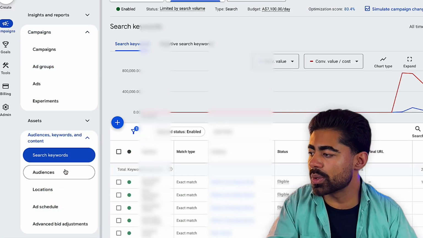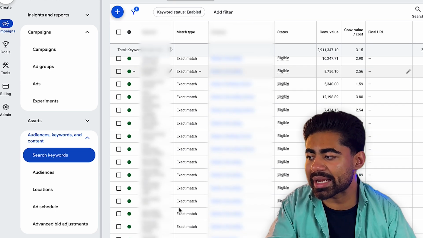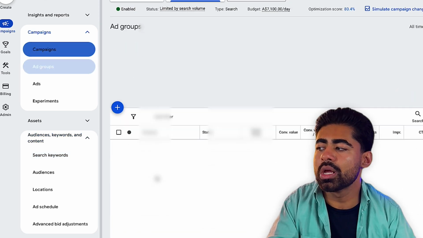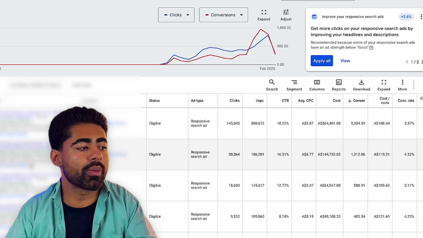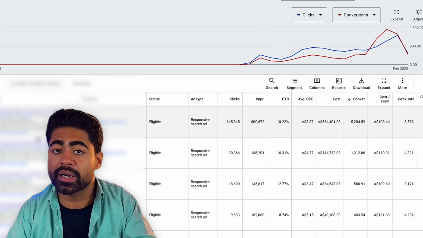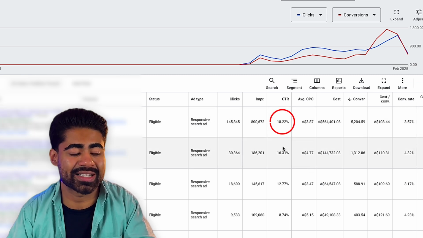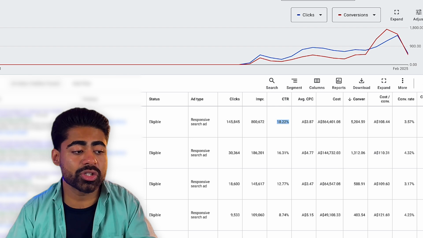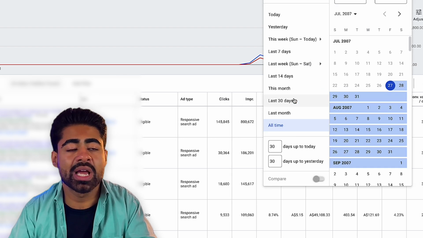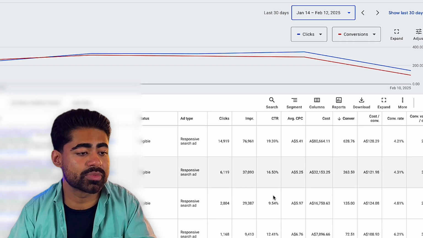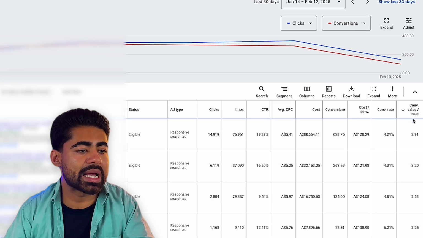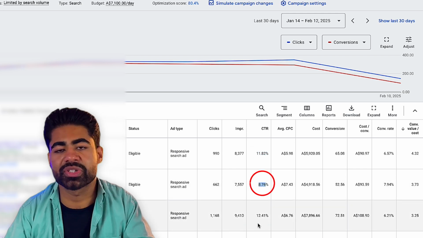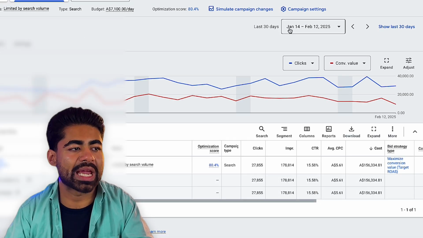We went into the search keyword section. We kept on getting rid of any bad keywords. We added any good keywords in, and we made the ad copies better. That was the main goal during this time, to figure out which ad copy variation, which words users like to see, what has the highest CTRs, etc. That's the only reason why our CTRs are so high at this point of time. As you can see, a good search campaign will have CTRs that go way above 5%, 10%, 20% even in some situations. So if we look right here, right now the search ad copies with the highest CTRs are running at 11%, 8%, 12%, and so on and so forth. So these are the numbers you want to be aiming at as well.